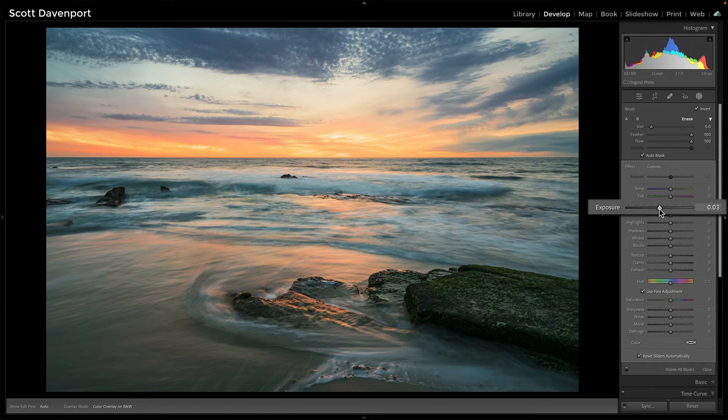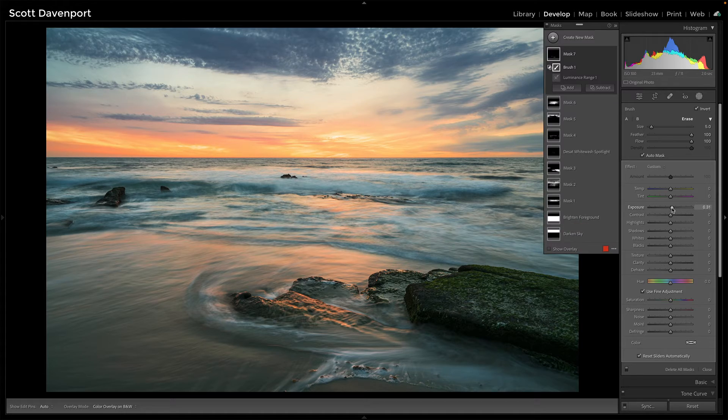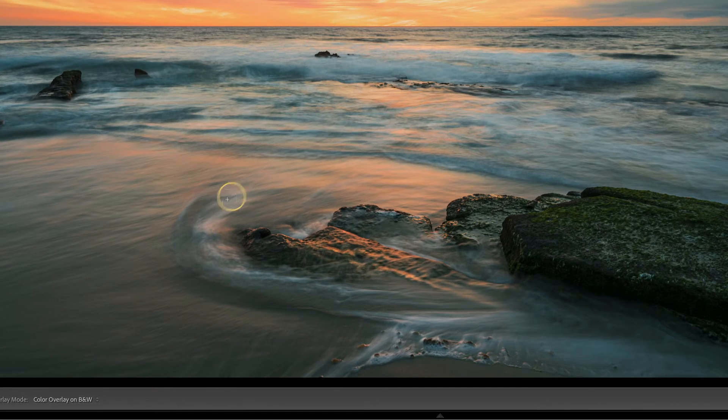Then I can do a little exposure adjustment — push it really far so you can see it pop up there — but just a little bit. Maybe I'll leave my exposure staged so I can start to visually work here and see where I want to have that little increase in my dodging. Same concept works with burning: lay down a luminance range mask first, intersect it with a brush, and then start painting through with whatever your increased or decreased exposure is to get that dodge and burn effect.